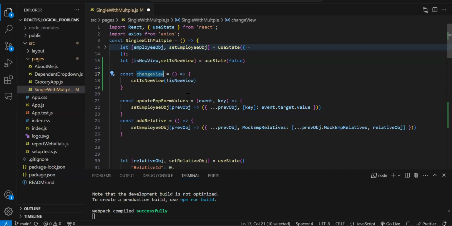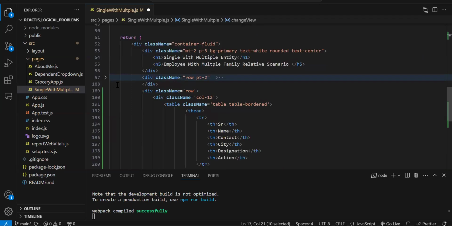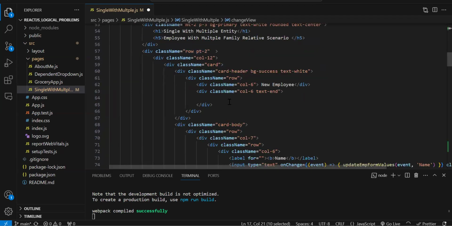Now this function we have to call on the button click. So this row is for the new employee, and here I'm creating one button in the card header. On click, this function will be called, and here we display the list button.